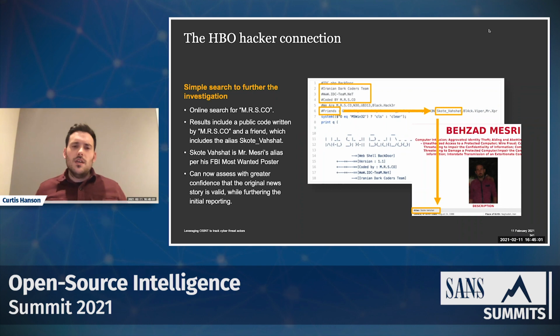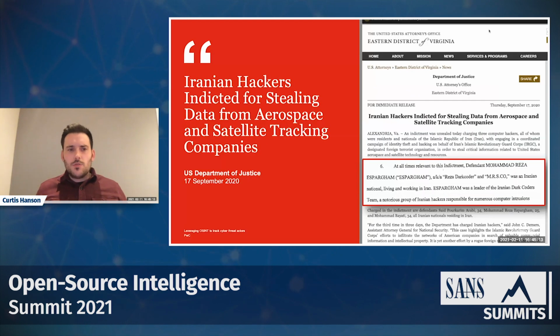And so I did this a couple months basically after the holidays. So this came out in, say, October 2019. My report came out in February. Then in September of 2020, the actual indictment gets released. So about between 9 and 12 months later, of the initial reporting in my report, we get the indictment unsealed, and it confirms more or less everything we've covered. MRS Co is a part of it. It gives a little bit more details about the attacks, how they unfolded, everything used. And it's quite interesting to basically say, from a simple news article to a final intelligence product, months before the mainstream circles would have had this information.